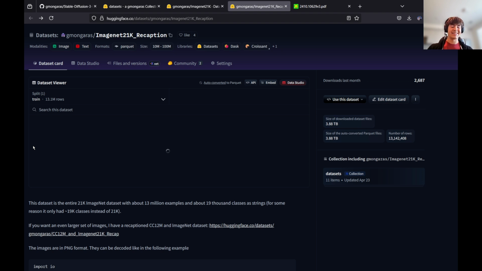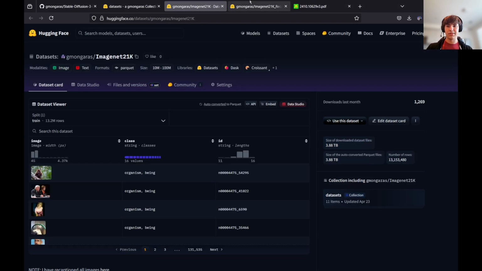If you know the alt text out on the internet, you know it's terrible. It can be informative, but it can also be terrible. So what I've done is recaptioned all of it, and it has been shown that if you recaption your data, it is usually a lot better. So that's what this data set is here.